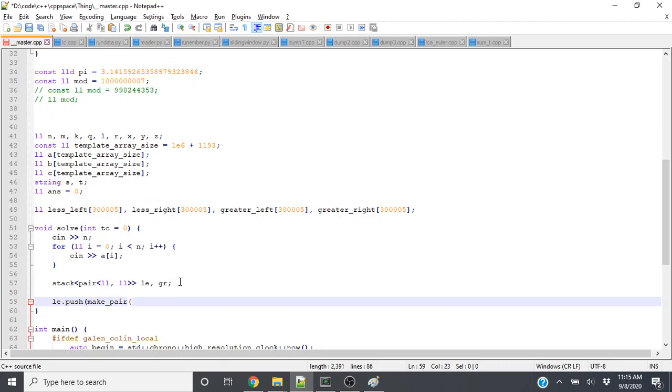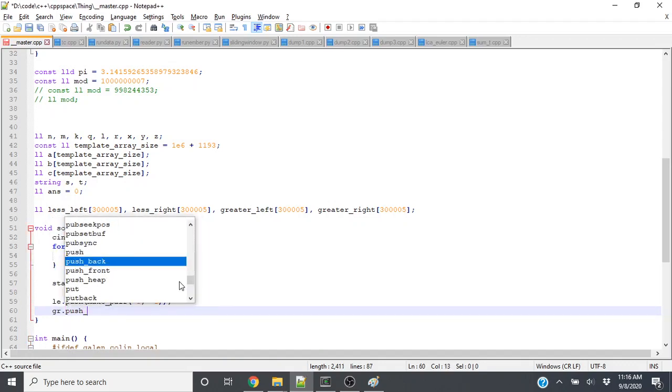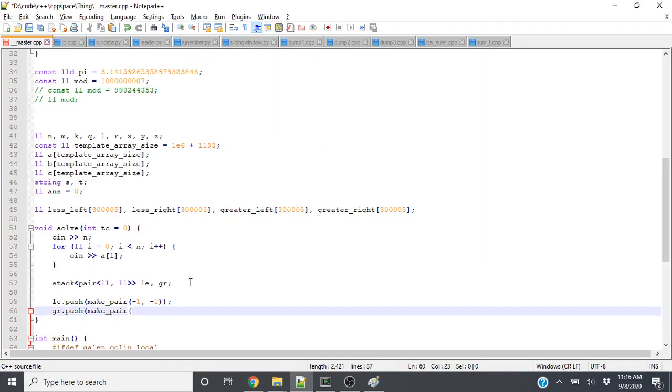It would be like... how this works. So for less than, let's have some like -1, and gr.push make pair. What is it? 2e9 -1.